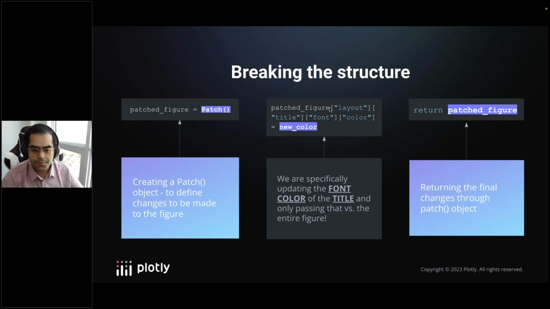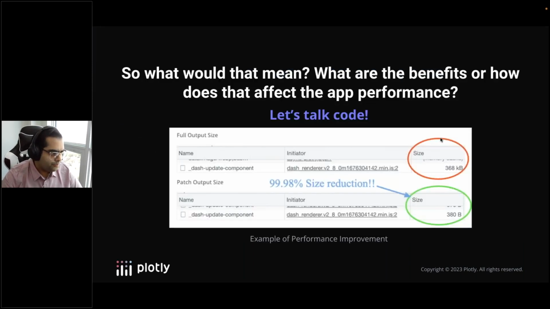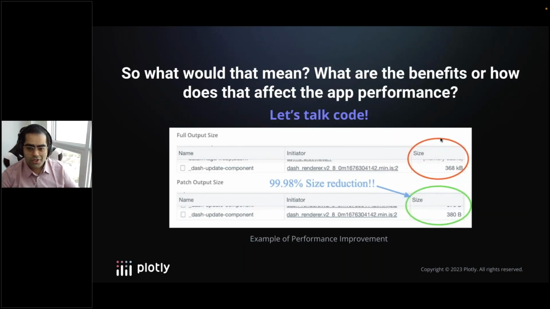So we're assigning a font color to the title, and only passing that using the patched figure object, the Patch object. So let me explain that a little better. We're going to jump into code so that I can show you exactly what that means.